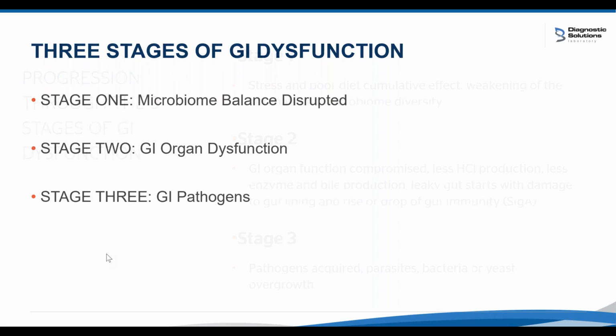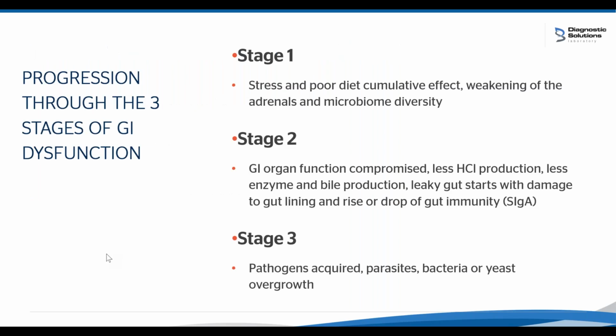So in other words, if you have a stage 1 for a really long time because you're stressed out of your mind, you're not eating very well, your adrenals are getting weak, your secretory IgA is kind of falling apart, lots of bad things are happening, then the microbiome starts to collapse, right? We're not eating the fiber that we need, we're not eating the polyphenols that we need, and eventually the microbiome is going to start to collapse. So that's the beginning for most of our patients of these GI problems.